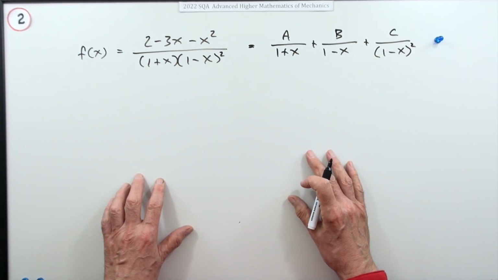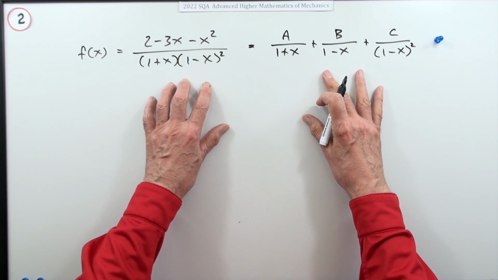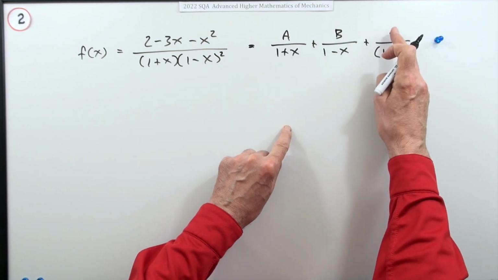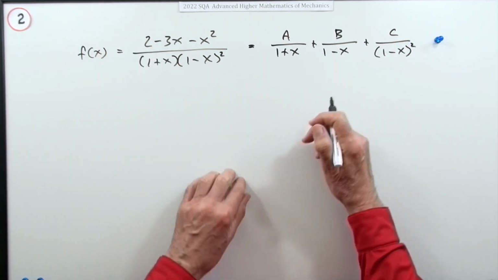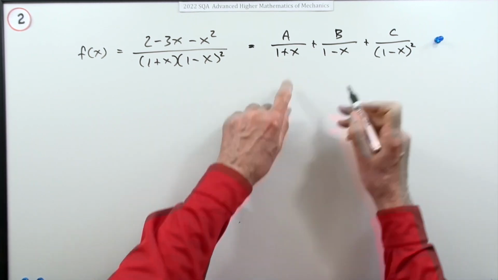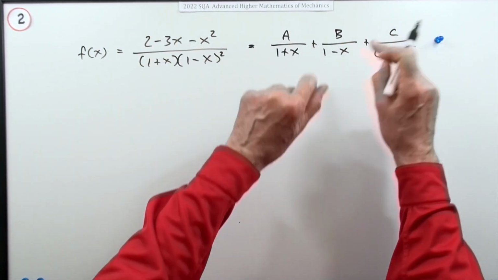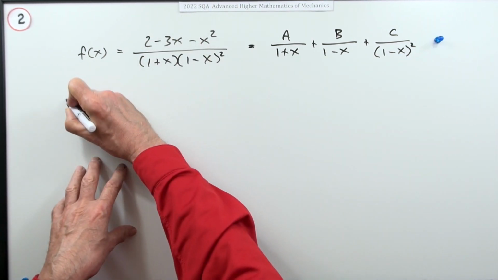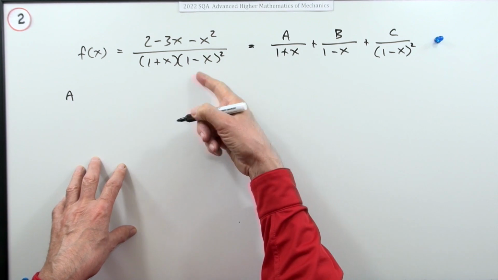Now you've got to compare the two because these are meant to be exactly the same. So if you were to add them back into a single fraction, what would the new numerator be? Because whatever that is, it should equal this. Well, a would need to get multiplied by one of those to make the common denominator. Sometimes you just think, take that across and multiply. So that knocks out that. But what you're really doing is making a single fraction. So a will need this, or you can think of that.